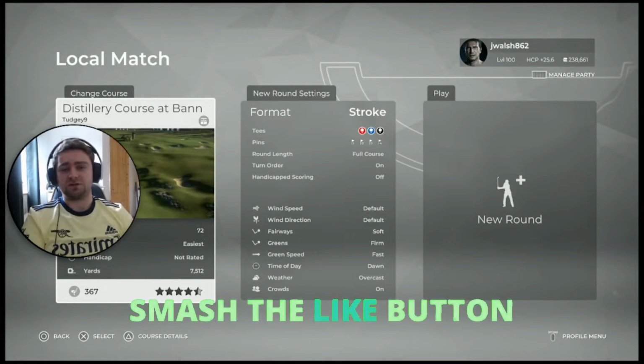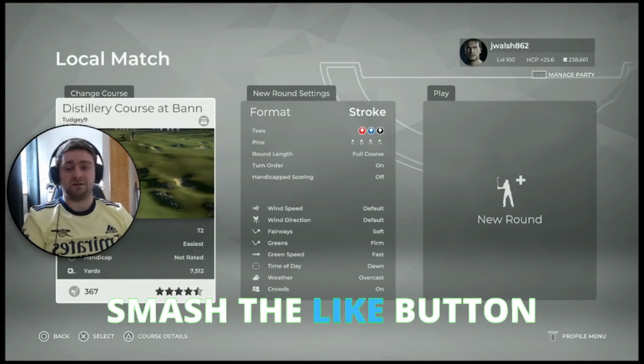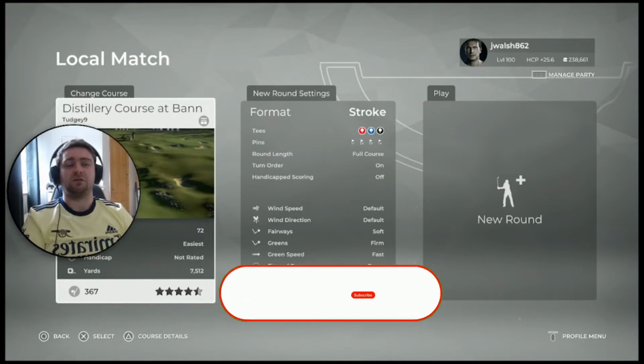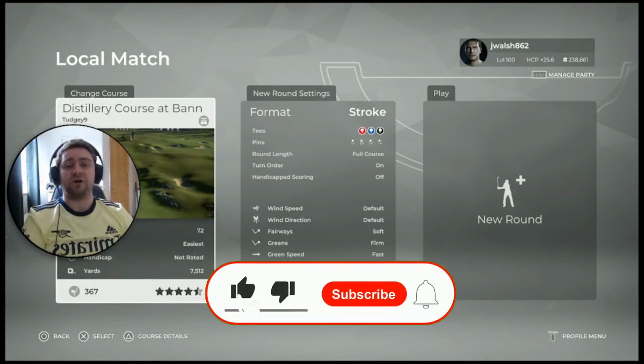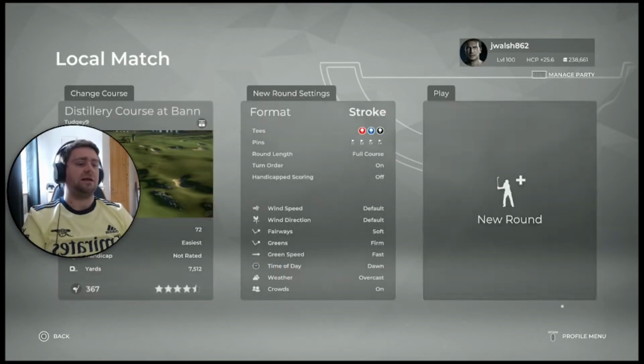We're going to check out a course that was recommended to me just a few weeks ago by Chewy. If you're a regular to the channel, you'll know he recommends a lot of golf courses for me and they're usually very good, so excited to check this one out. It's Distillery course at Bann. It's a links course set in Northern Ireland, so yeah, excited to check it out. Let's jump into the round.